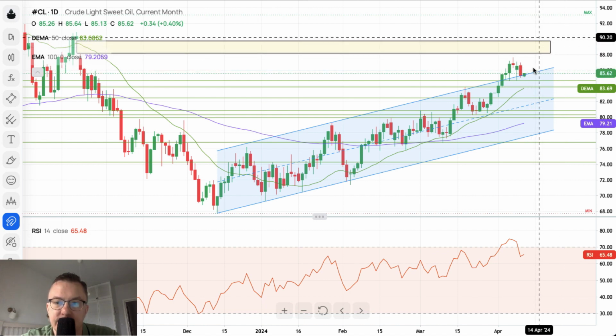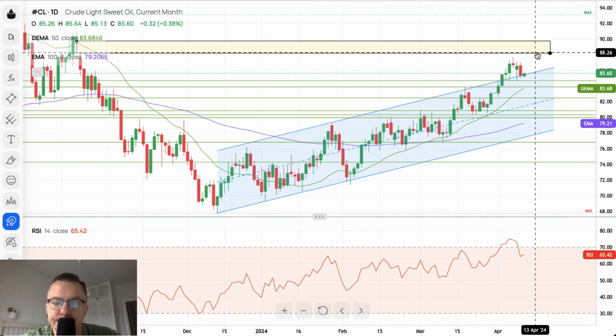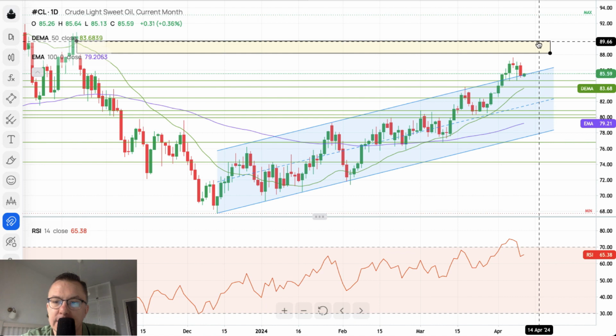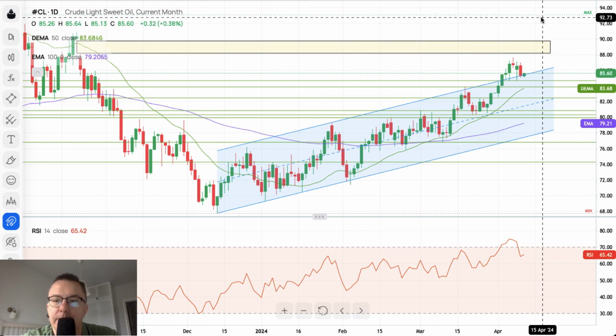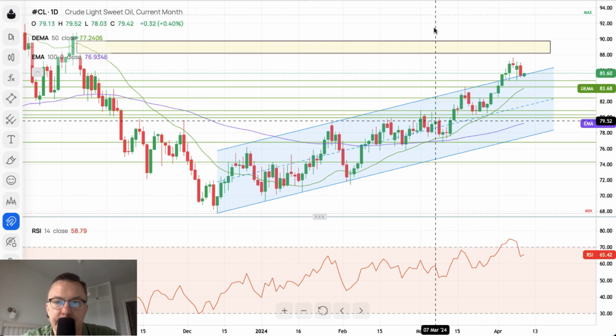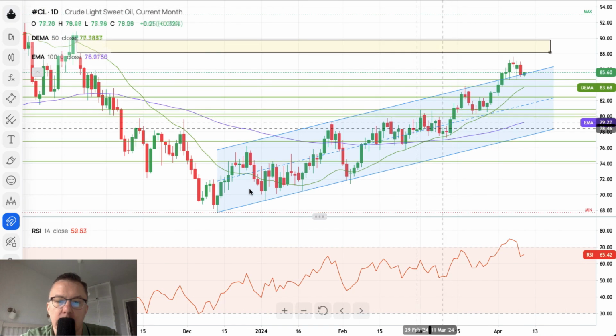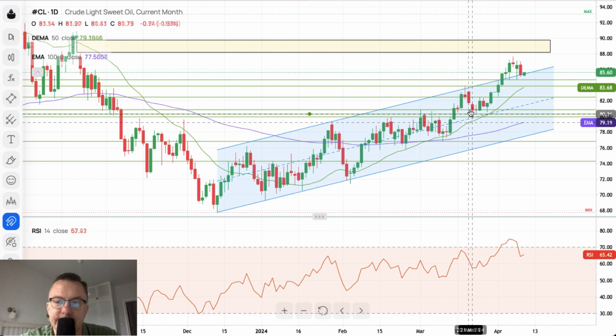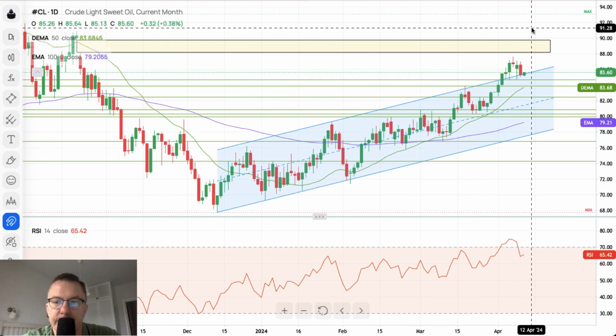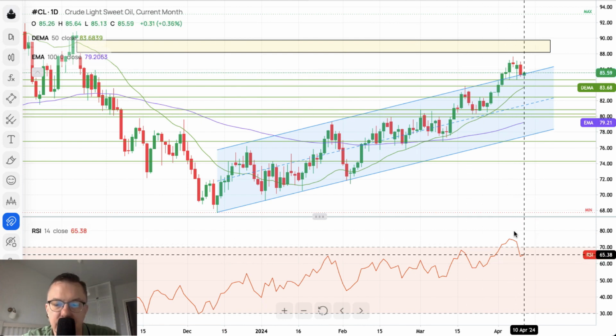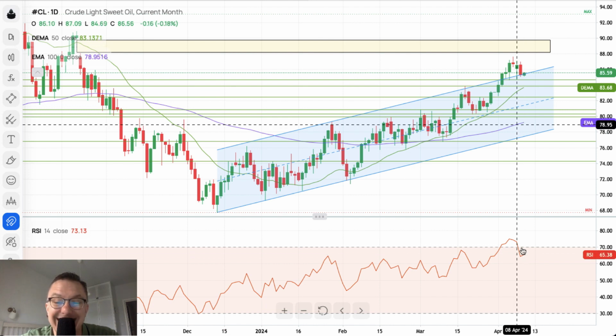There is still a chance to cover this gap that is located at 88.26, the lower level, and 89.72, the upper level for the gap. So overall, the price of the oil is increasing, and now it has a chance to cover the gap, despite the fact that we are coming off the extremely overbought market conditions on a daily time frame chart.